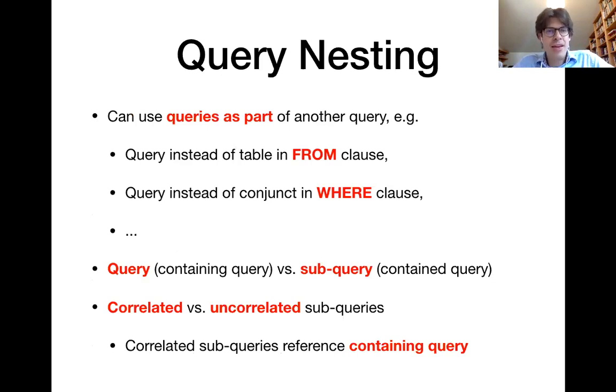All right. Now, another thing that we will start discussing today and finish next time probably is that we can not only combine queries with set operations, but we can also use so-called nested queries in many other parts of a query. For instance, so far we have seen that in the from clause of a query, we can refer to tables that appear in your database. But instead of that, you could also write a new query inside of the from clause. And we will see some examples on that.